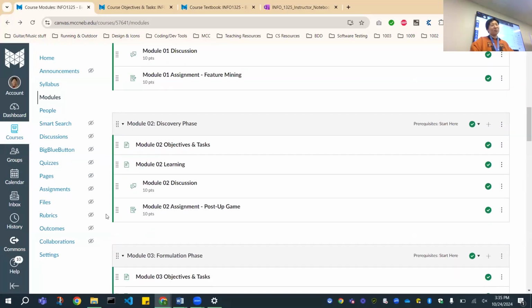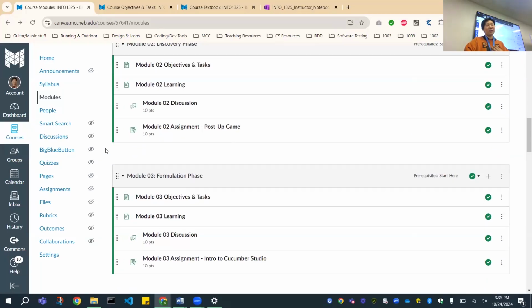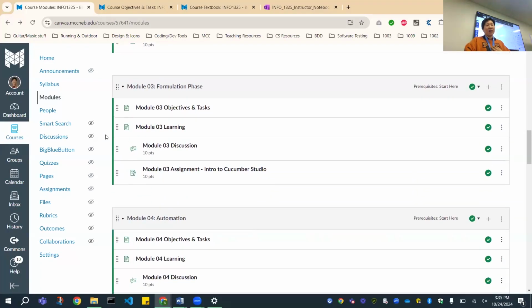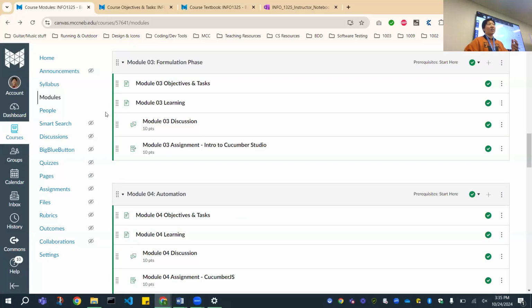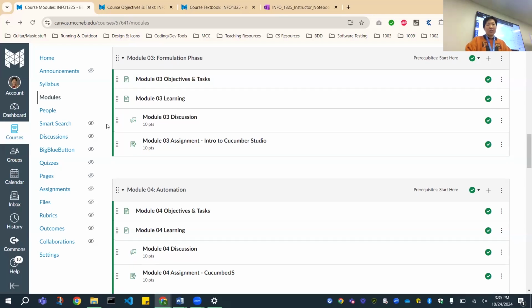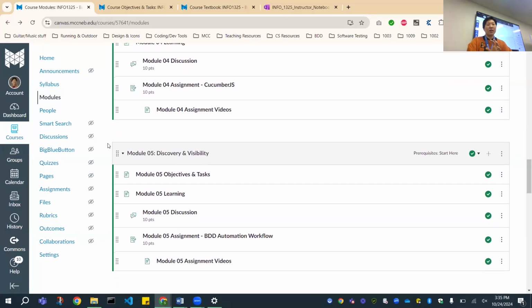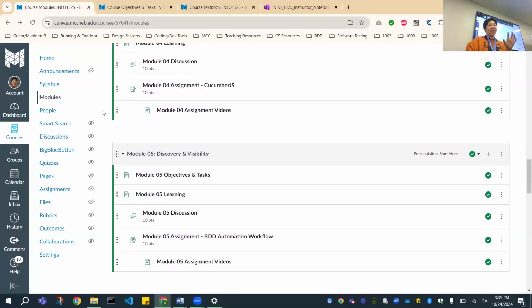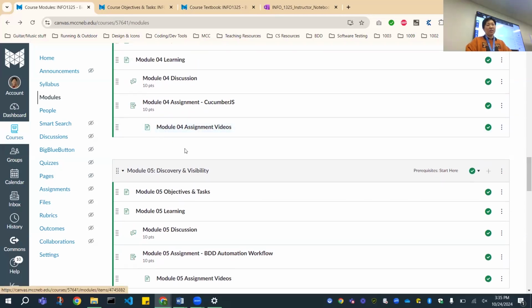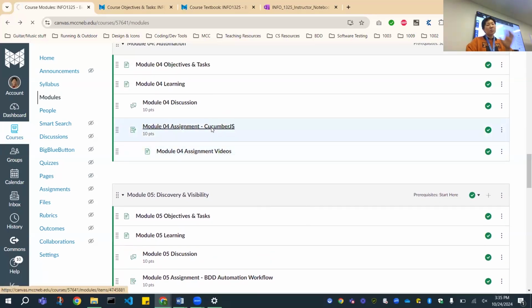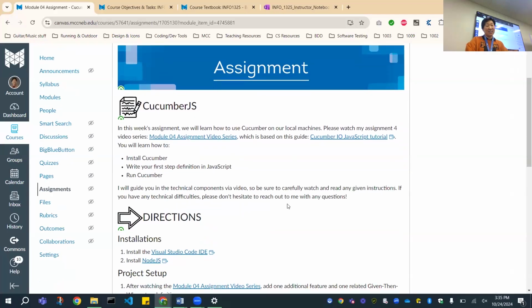But as some of you know, these rubrics can get very convoluted, so if you don't use rubrics right now, I think having something as a starter is better than not having any rubric at all. I'm going to jump down to module 4, because modules 4 and 5 are the only two sections that have videos for the assignment. In terms of the actual assignment pages, they're not that different.